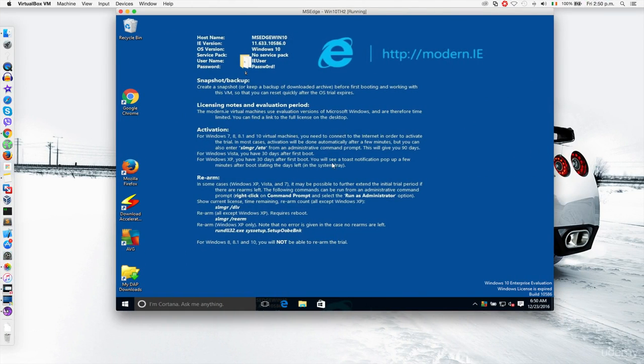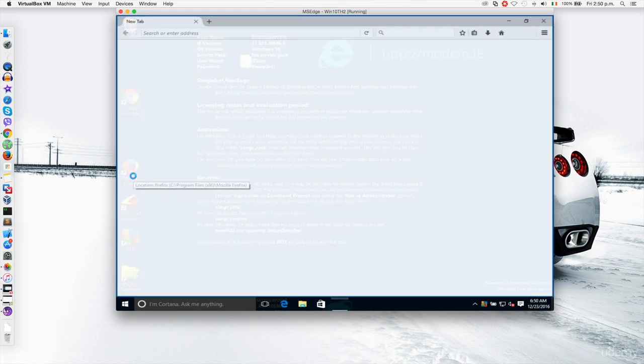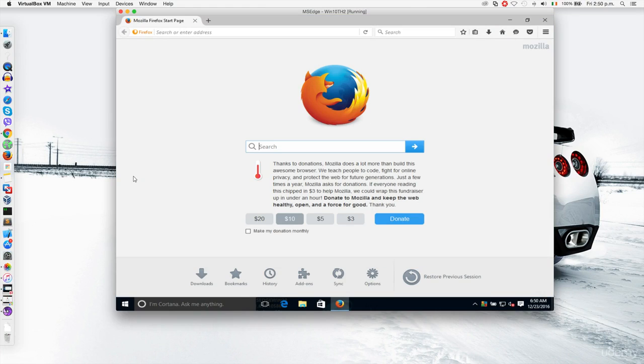Now what I'm going to do is go to my Windows machine just to prove that point. And I'm going to browse a website here. And you'll see that ETH0 will not be affected.